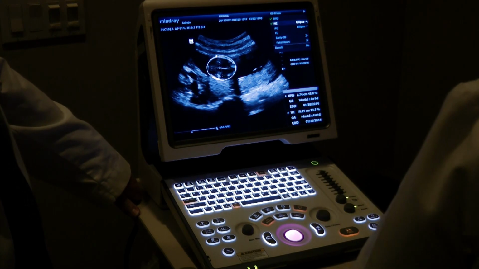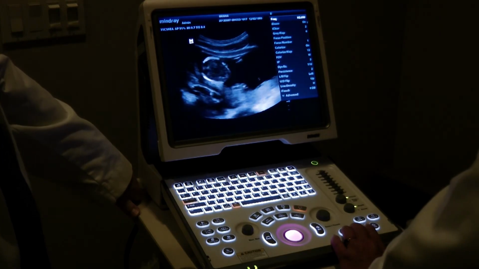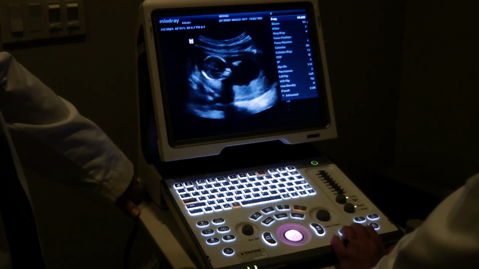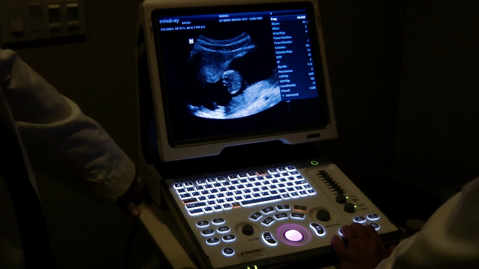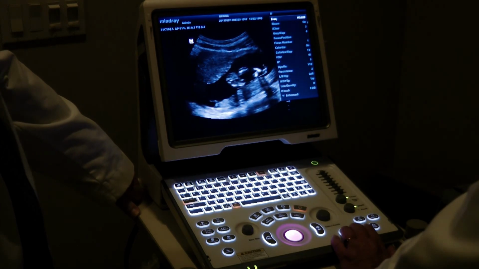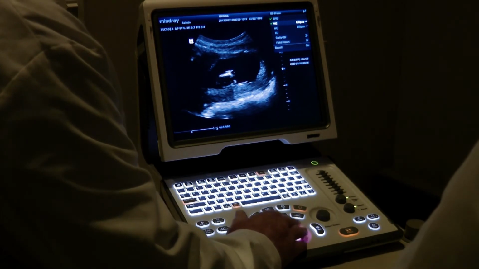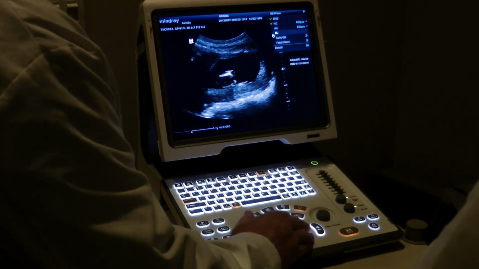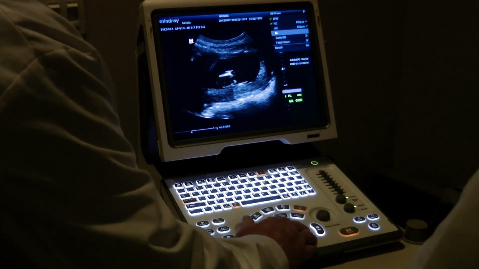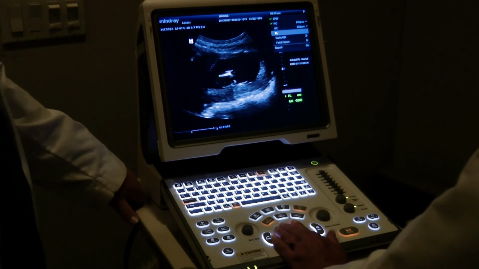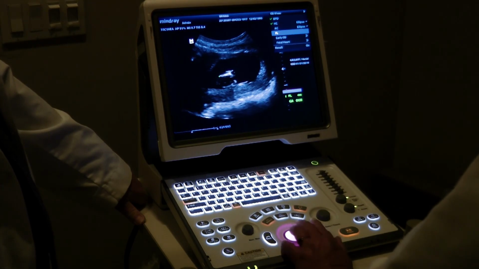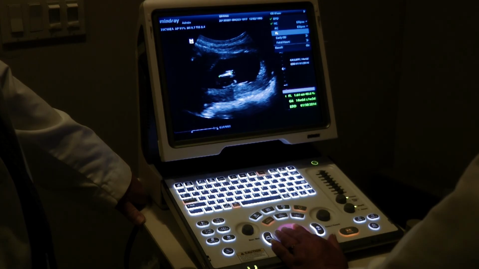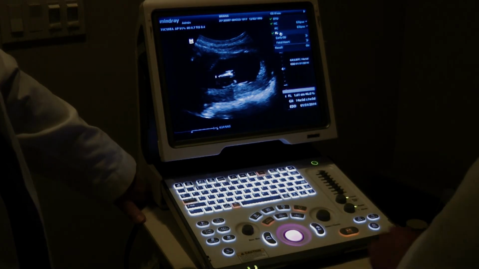So now we got a good BPD and we're going to travel down. We already got our heart rate. And they don't do abdominal circumferences at the center, so we'll go right down to the femur length. Come over here to our femur bone. Okay. And we measure from point to point. Outer edge. Set. Set on the right. Set. So, 14 weeks, 5 days. Right on. Perfect.